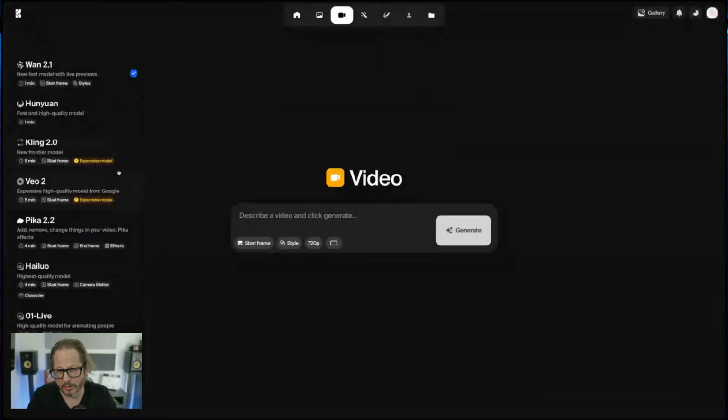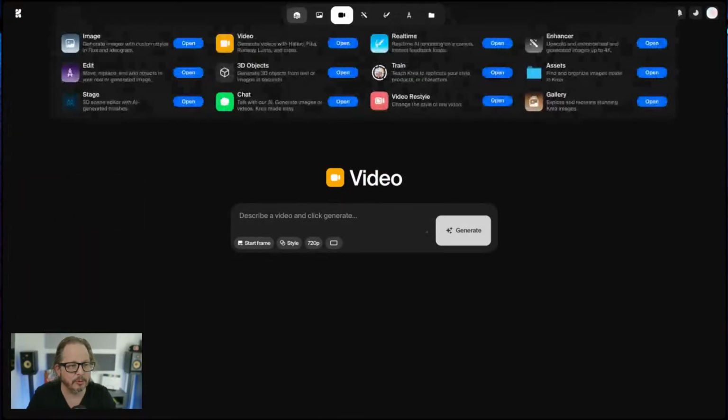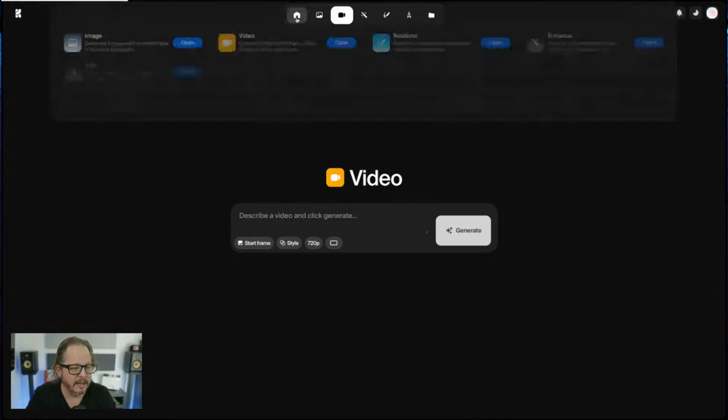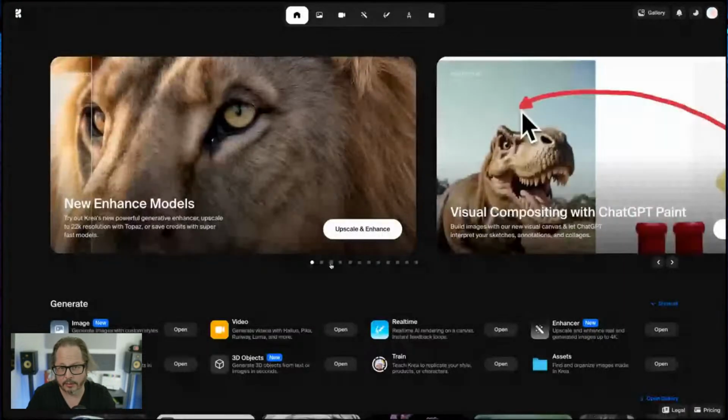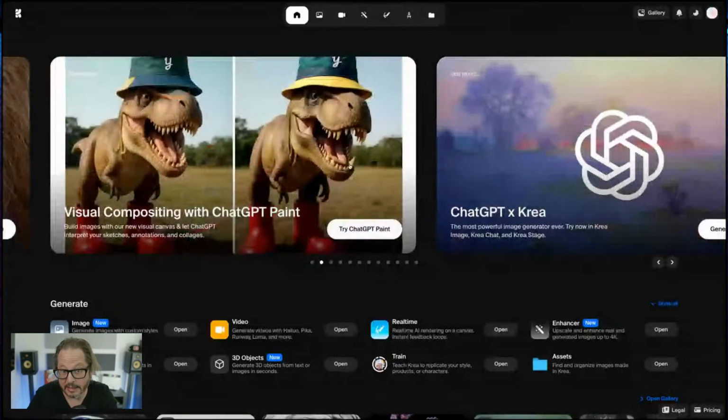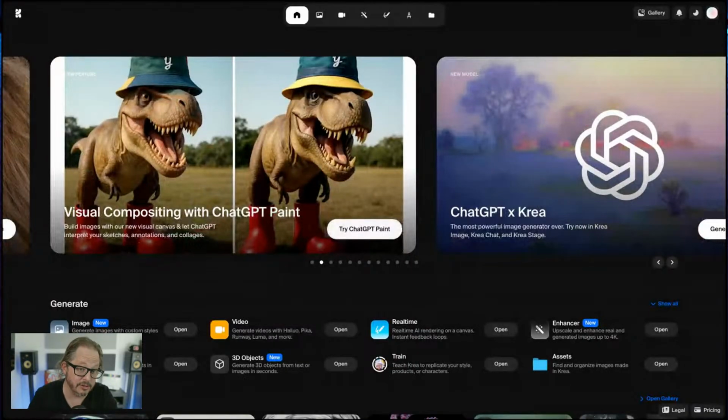So it's a great all-in-one tool if you're really looking to dive in and start exploring some of these tools. Krea is a great option. Freepik is another option. There's a number of different options out there, but this is a good way to explore different tools so that you can see what's possible, what you want to do, what you want to work in. And for some people, a tool like Krea or Freepik might be all that you need. It depends on how much image generation you want to do. The credits can get pretty expensive if you use it a lot like me.